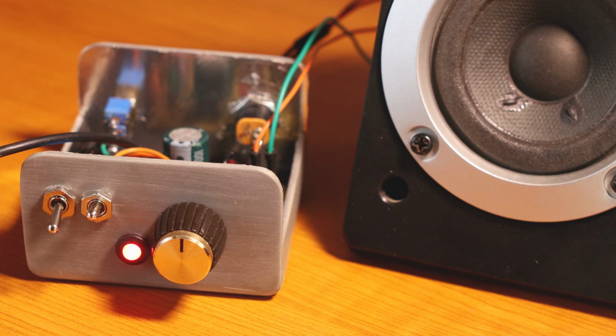Right now I'm going to test it with a tone generator. I'm going to have first a 700 Hz tone running, and I'm going to play with the input audio filter.